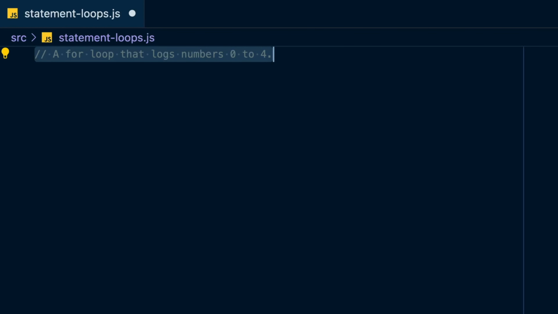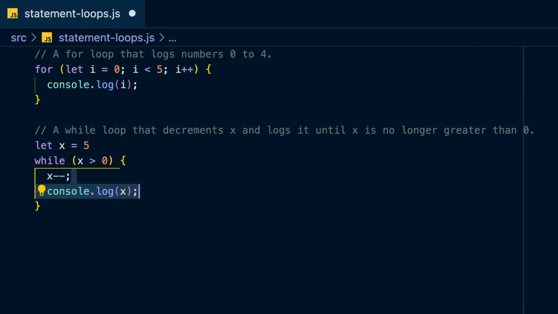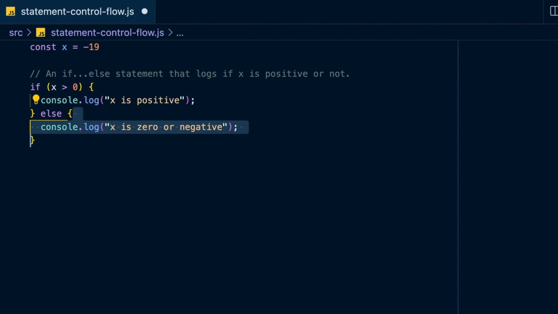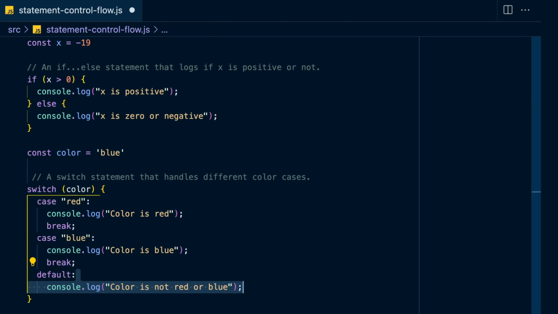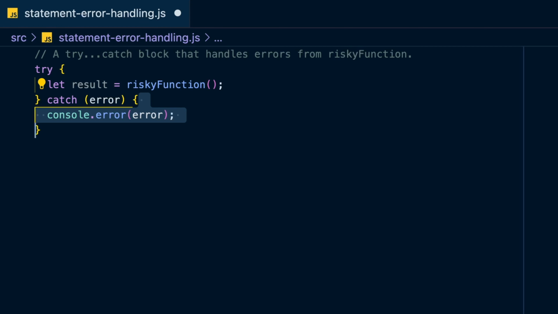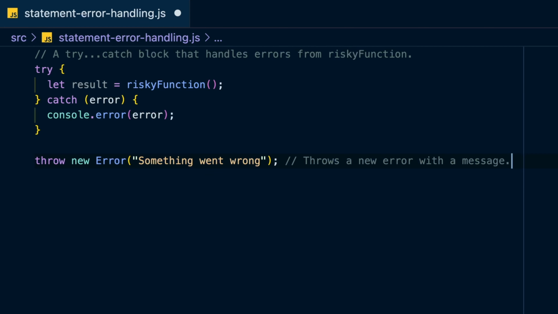Now you need to learn the difference between expressions and statements. A statement is frequently used in imperative programming, and it is a piece of code that performs an action. The first example for statements are loops, for example the for loop and the while loop. You also have control flows, such as the if-else statement and the switch statement that can define different cases. And lastly, you've got error handling, such as the try-catch statement and the throw keyword, which is used to handle errors and to throw errors. Except for functions, when you see curly braces in your code, you're likely dealing with a statement.